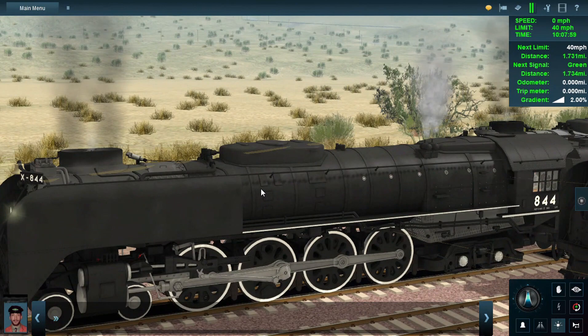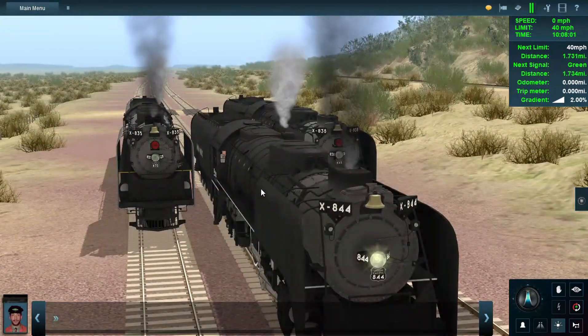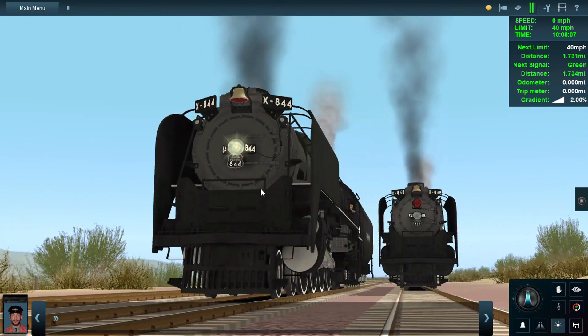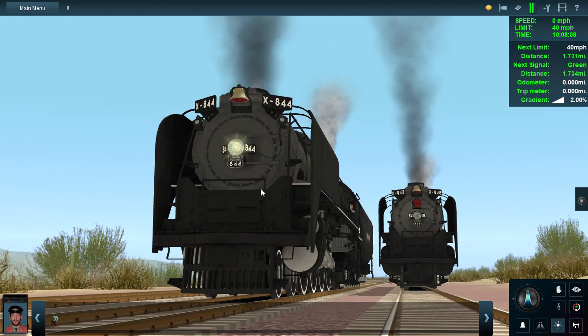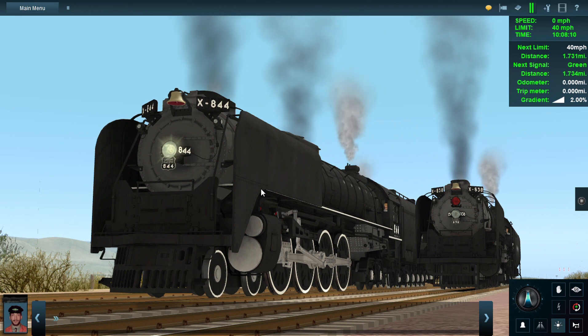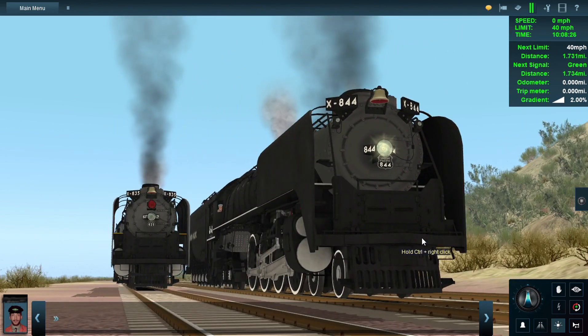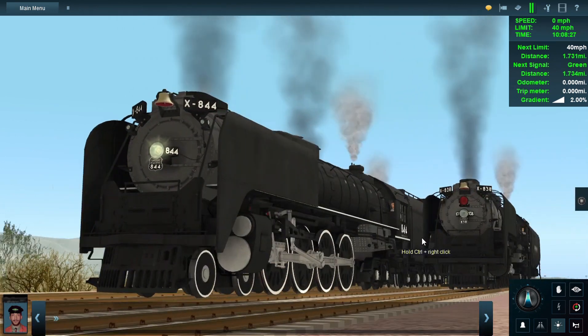So far it didn't look stupid or messed up — it looks pretty decent, actually pretty amazing. I'm proud of myself because this is my first fully reskinned locomotive. The two next to the 844 are also reskins, but they only have some parts that are reskinned. Anyway, back to this FEF right here.